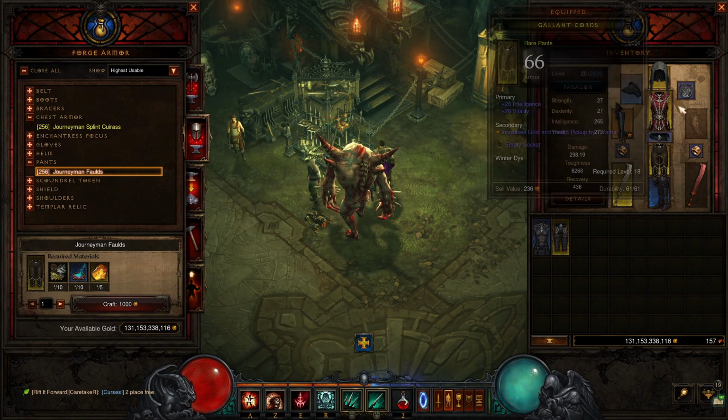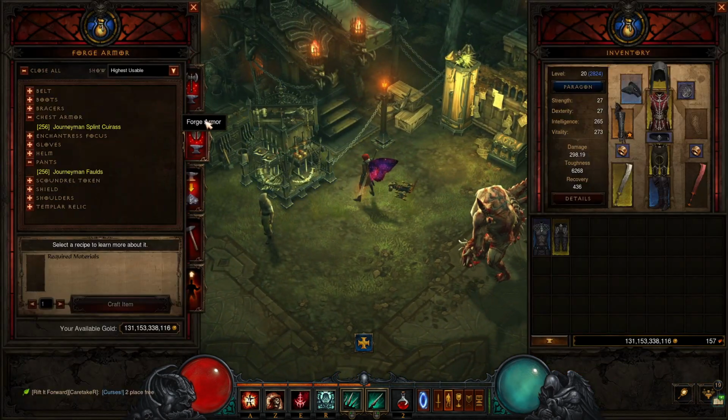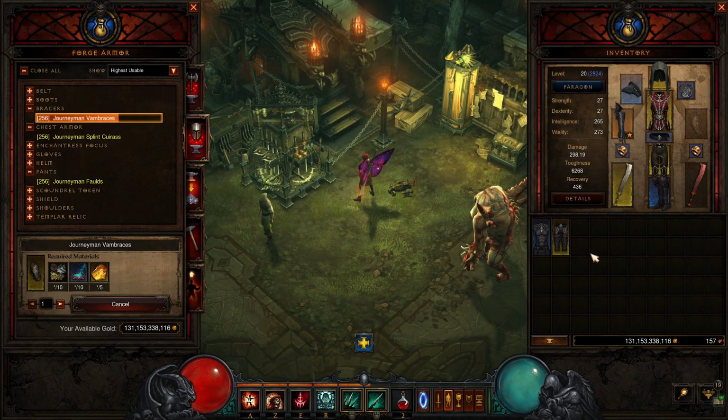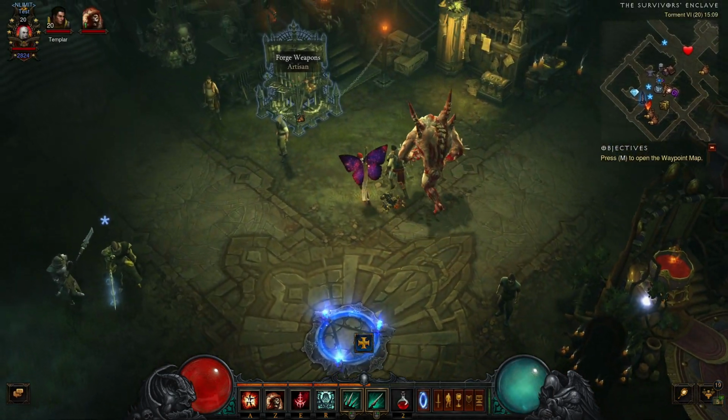noticed that their levels were very low. So level 3, I believe it was, and the other one, I'm not really sure what it was. And as you can see, it was a big damage upgrade that I got there. So crafting your items is actually really important to keep your damage and your toughness up.